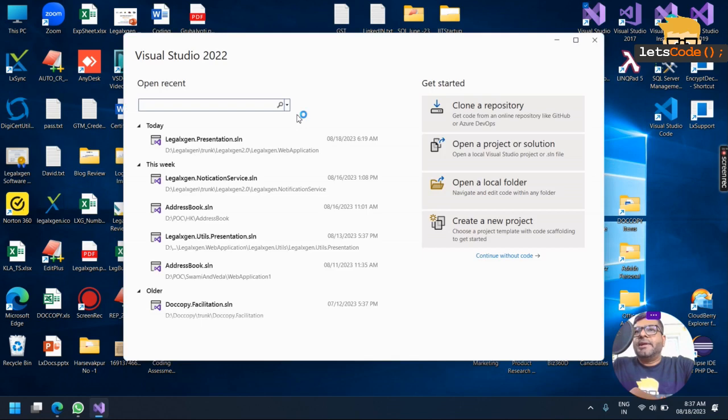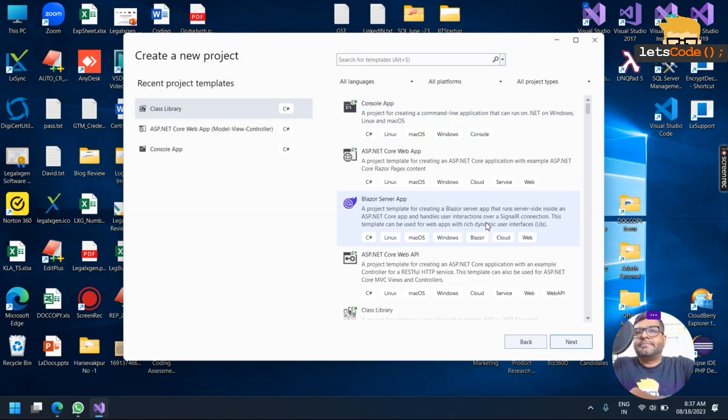Very first thing, I'm going to create an MVC project. So after launching, this kind of dialog or window opens, Visual Studio 2022. If you are installing new, you can install 2023 as well. I'll hit on create new project button on the right.